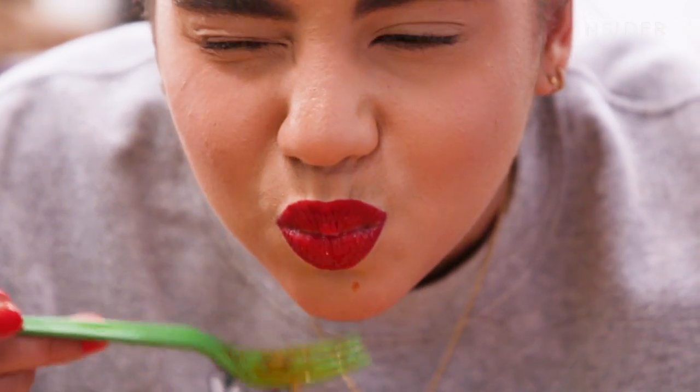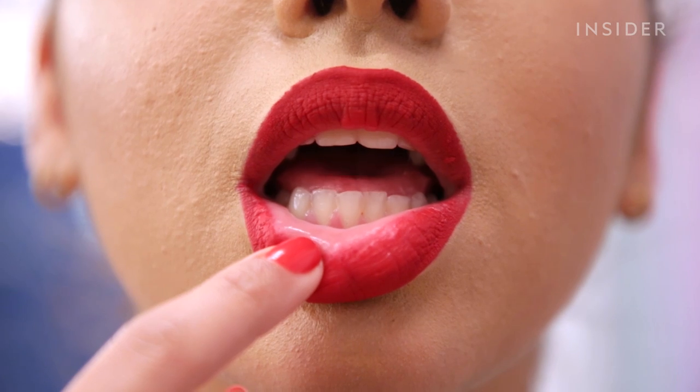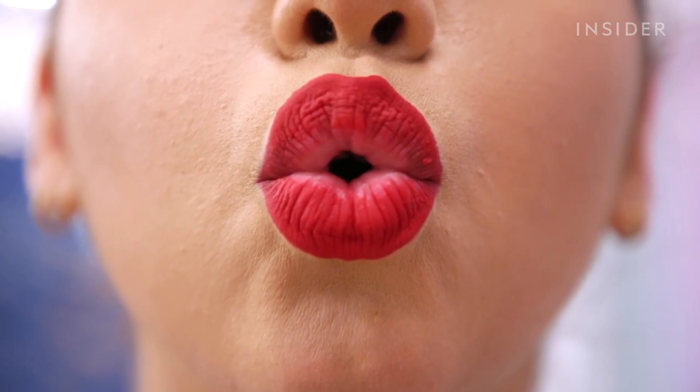That's actually not bad. I have soup all over my face but this looks pretty much exactly the same. It's a little rubbed off on the inside of my mouth, but that's expected with all the lipsticks. Wait — that's really good. This looks way better and the formula hasn't changed on my lips. It doesn't feel greasy, oily, or like it's breaking apart. It still feels exactly the same.